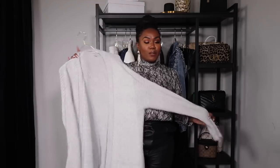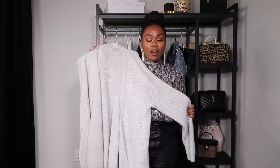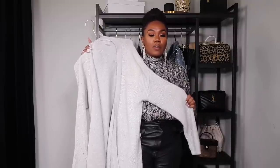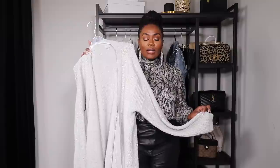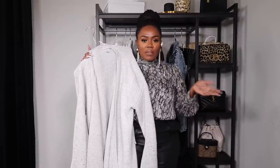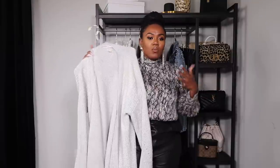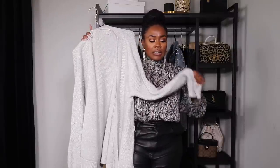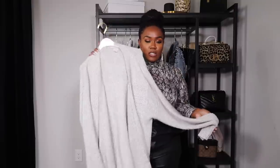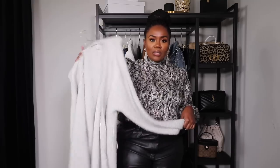Last but not least in outerwear is a cardigan. I genuinely love them because they're soft, cozy, and comfortable — another piece you can throw on over everything. Cardigans are more on the casual side, but in the fall my dress code is casual, comfy, and cozy. You can wear them lounging at home, in a cold office, running errands, whatever. They come in all different kinds — more dressy longer ones or casual knit ones. I think these are essential for the fall because who doesn't want to be cozy and comfortable?